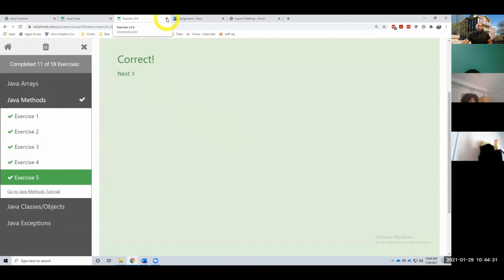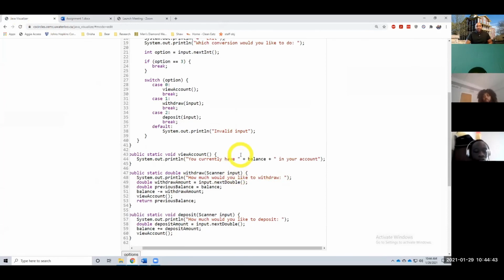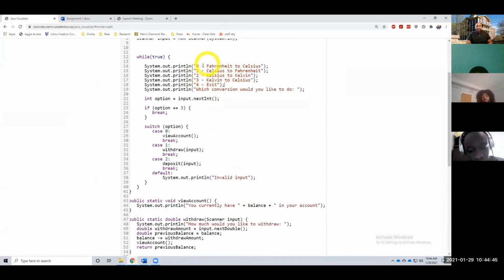All right. So I was just putting together what you have to do for your assignment. I'm going to update this too. So I want 4 to be the last option, and 4 is to exit out. But basically, I started doing this for you. So you would have your System.out.println for this conversion, all the different options for conversions.